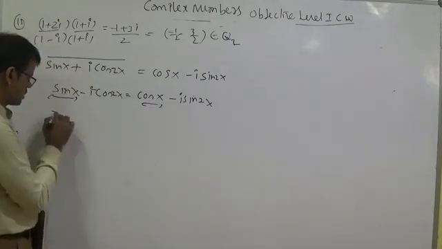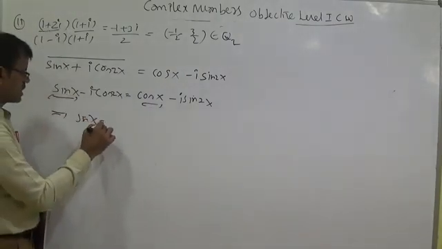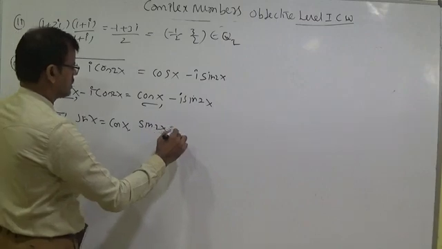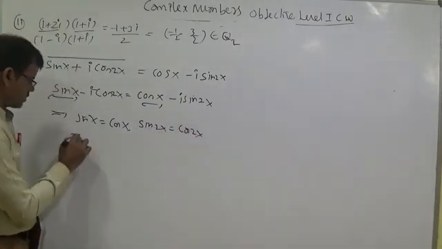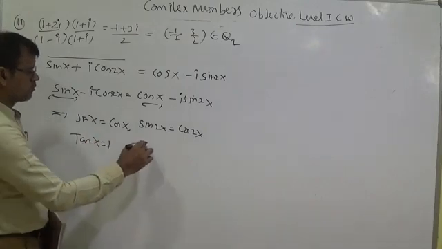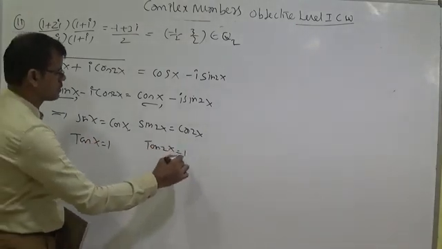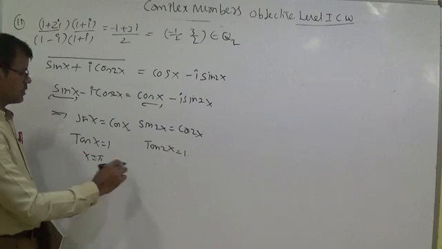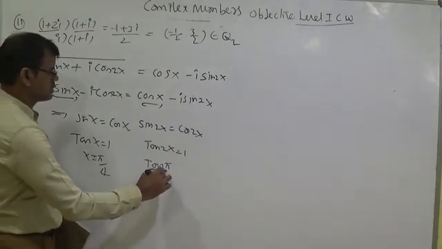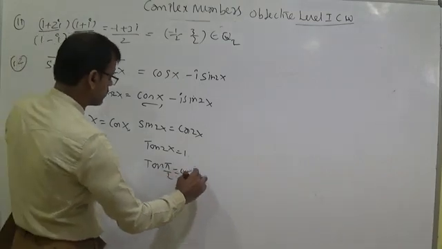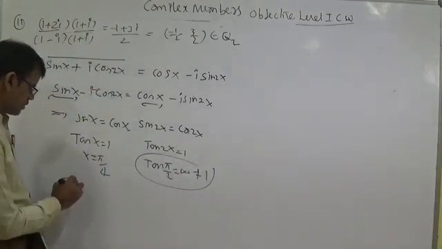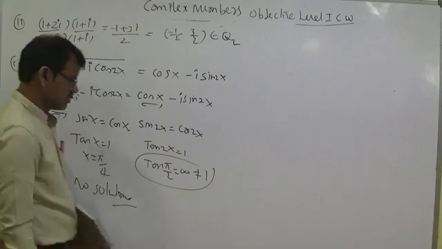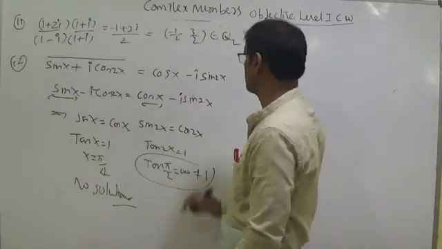This is real. That implies, you can understand here sin x is equal to cos x, and in the similar way sin 2x is equal to cos 2x. So right here tan x is equal to 1, right here tan 2x equal to 1, not possible. Whenever tan x is equal to 1, x is equal to pi by 4. Substitute that pi by 4 here. This is tan pi by 2. Tan pi by 2 equal to infinity, infinity not equal to 1. So it is wrong. So wrong means it has no solution. So whatever the concept he went, it is wrong. So no solution meaning answer third option, 5 is there.